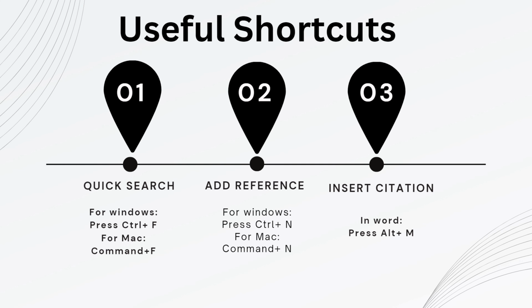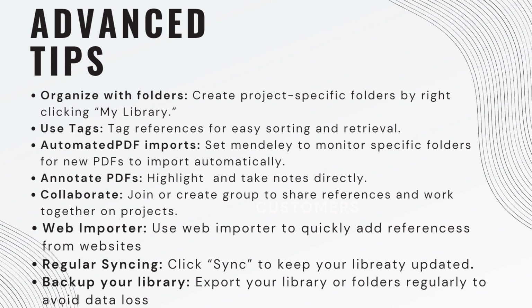Here are some useful shortcuts that can be used for quick search, adding reference, and inserting citations. Some advanced tips are organizing with folders, which create project specific folders by right clicking My Library, using tags, automated PDF imports, annotate PDFs, collaborate, web importer, which we have talked about, regular syncing, and backing up our library so that we do not go out of sync.